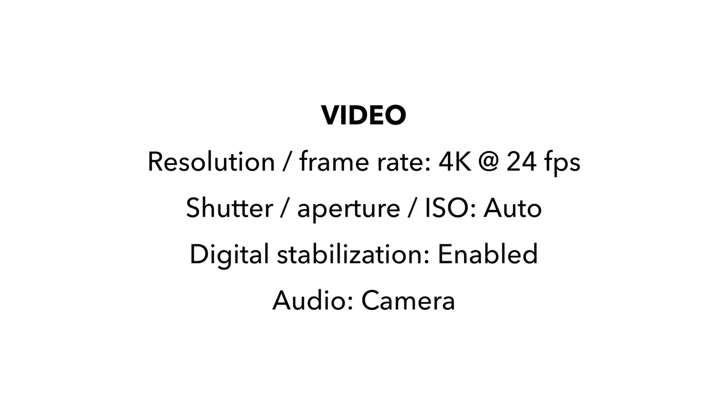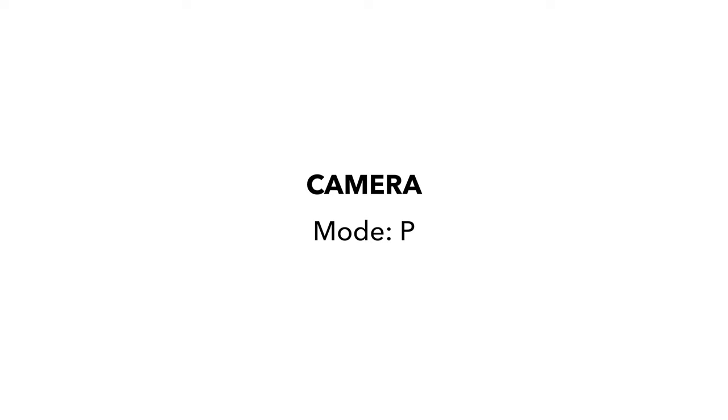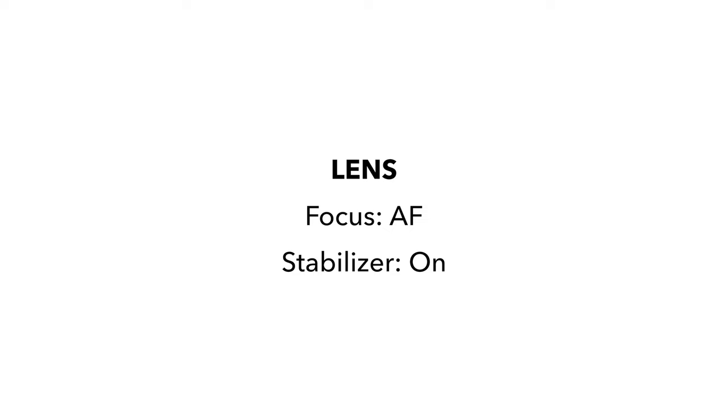I shot everything in 4K at 24 frames per second, everything in auto settings. I basically just turned the dial on the top of the camera to P mode and shot all of my video footage and photographs in autofocus, everything. Basically everything is in the most basic settings. The stabilizer is turned on and I turned the digital stabilization to enabled.